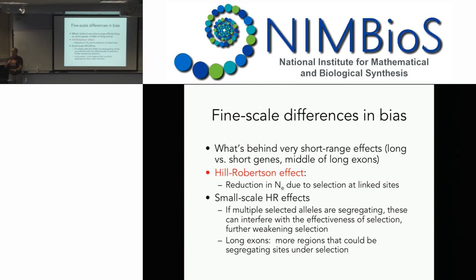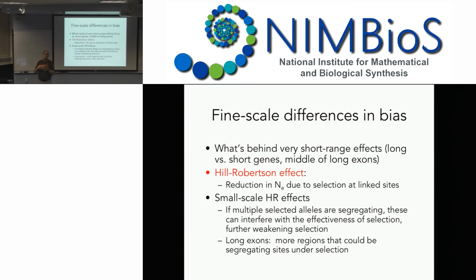So Hill-Robertson is a couple of things, and quite frankly, it's not well understood in all its detail. Number one, it's often presented as a reduction in the effective population size, but there's additional features on top of that, having to do with non-linearities in terms of multiple locus fixation. We don't know how to solve those equations yet, so we basically frame it in terms of competition. The bottom line is Hill-Robertson simply says, if I have selection at a nearby linked site, it's going to make selection at a given site less efficient. Less efficient means it's more neutral.